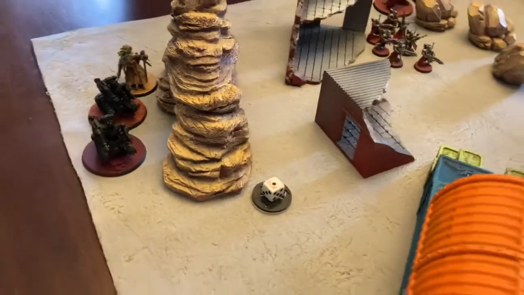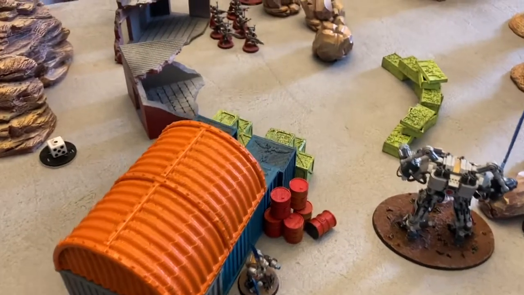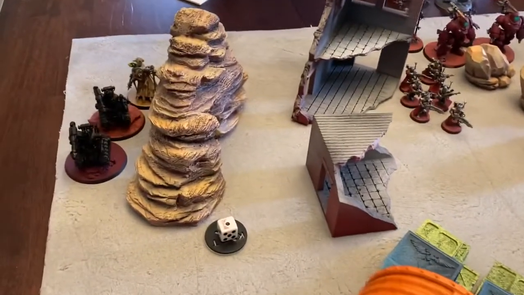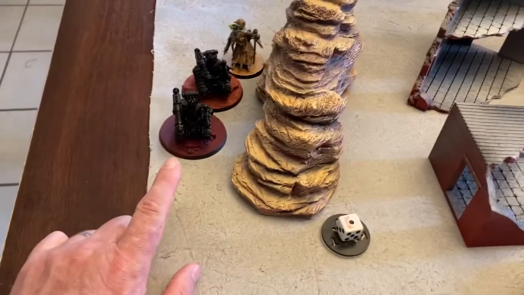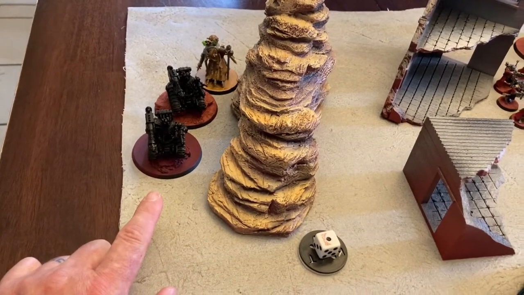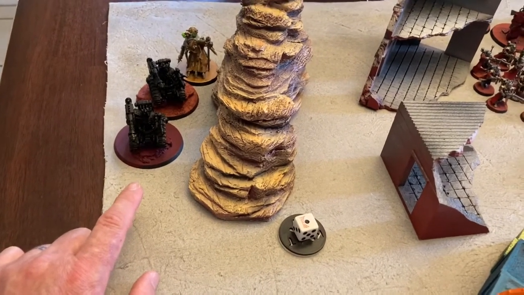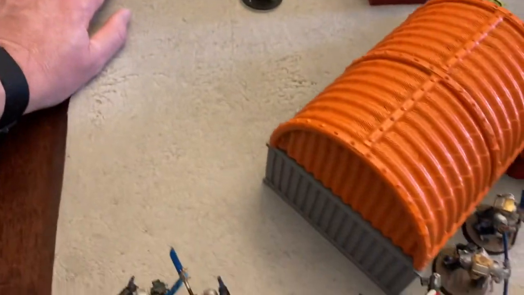We did spend some command points. We did a command point reroll at one point for the Dread Knight. Didn't do any good. We spent the command point for Plasma Specialist for these guys. So all of their shots were doing 3 damage instead of 2. And then they had the exploding 6s. It was a lot of firepower coming out of those guys that took down the Dreadnought over here.